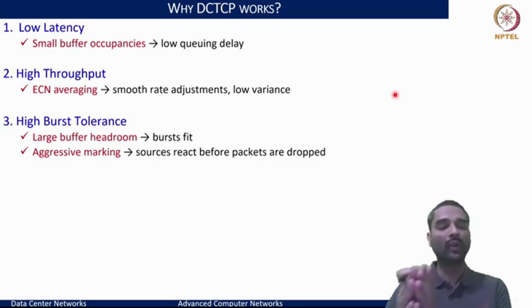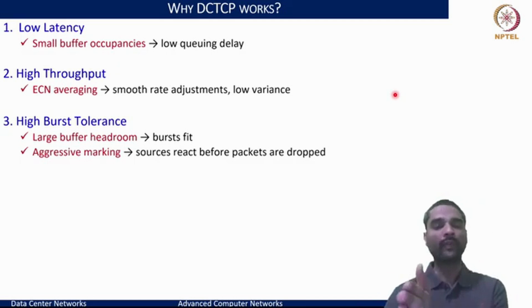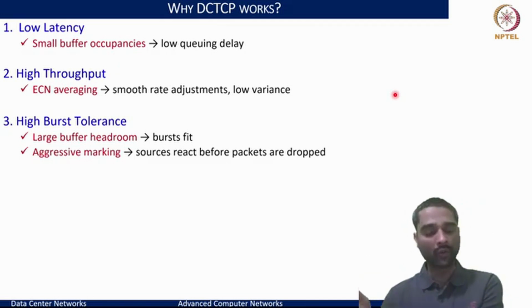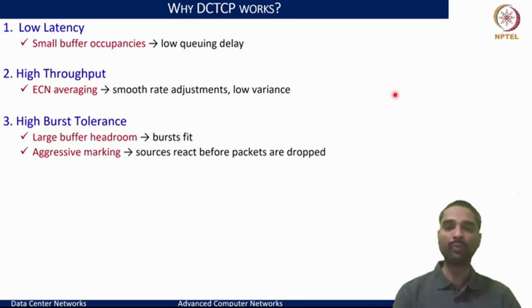Second, it ensures high throughput, because ECN is an averaging and the smoothing factor helps ensure that you are able to accommodate microbursts and not experience any packet losses. So you have, in essence, minimized the packet losses that otherwise would occur when the queue would be more or less full. Because we have contained the queue size, we are able to accommodate more and more of the bursts. And because we are able to accommodate more of the bursts and ensure that the links can send the packets consistently, you are also able to ensure that we get high throughput.